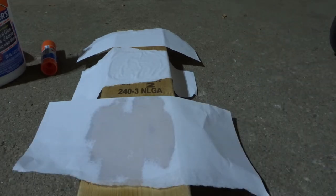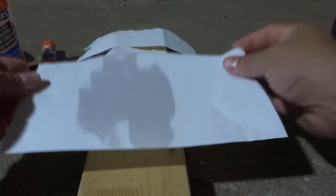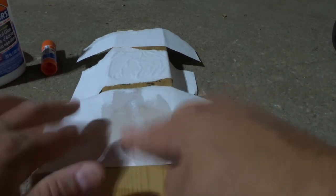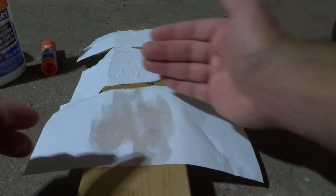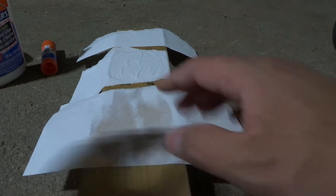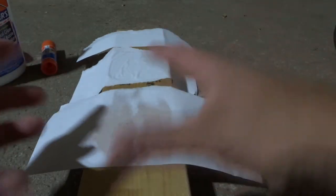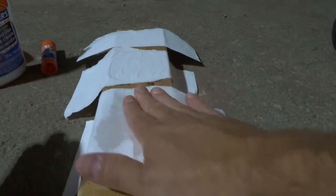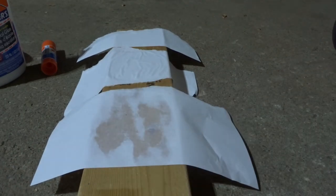Usually you would really spray it on thoroughly, but I'm keeping it contained because I don't want to get any on my garage floor. Turn it over so the glue side is touching the wood and press it down. This is a thin piece of paper so you can see some glue leak through — when it dries it will be less noticeable, but take that into consideration with how much you spray. Ideally spray six to eight inches away from the paper or wood. Press it down and hold for about 30 seconds and you're good to go.